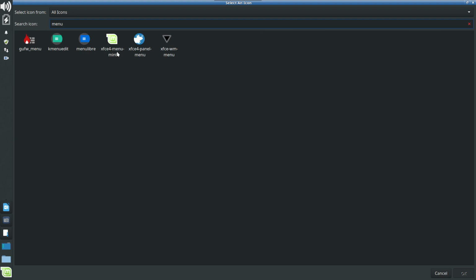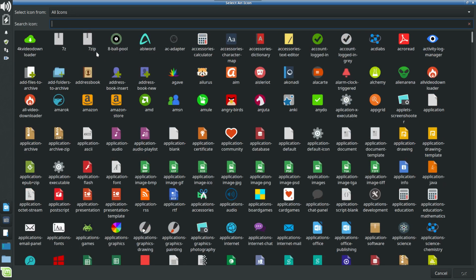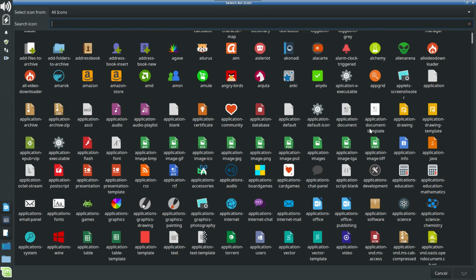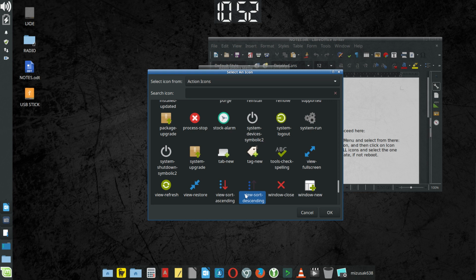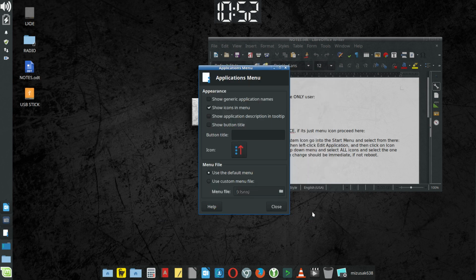If you don't like what's showing here, then back out and it'll bring you back to all the variety of icons that are available, and look for something that is fitting for what you seek. So I chose this particular one for the menu because I thought it looked kind of nifty. I'm going to click back on there. So say you click on whatever icon, then you would just click OK, and it should change immediately. If not, just reboot, but I believe it will change immediately, and then you're done.